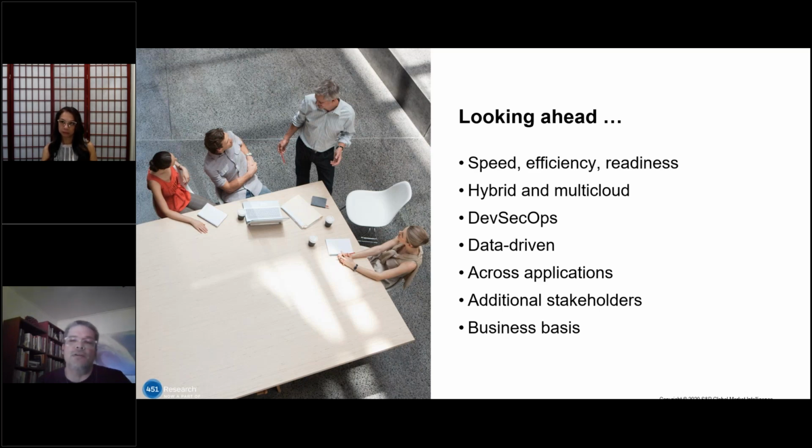We also see a broader swath of applications. This is happening in DevOps and in cloud native, where it used to be limited mainly to web and stateless applications that were being containerized. And we're starting to see organizations containerizing stateful applications. This is being helped along by technical advances such as persistent data volumes support in Kubernetes, but this is also being driven by the demand side and organizations that want to release a greater number of applications in a DevOps manner, that want to be able to containerize a broader class of applications, including traditional existing and legacy applications as well.